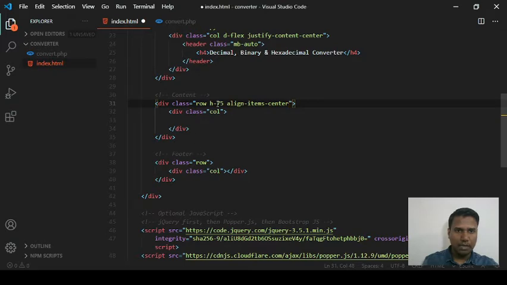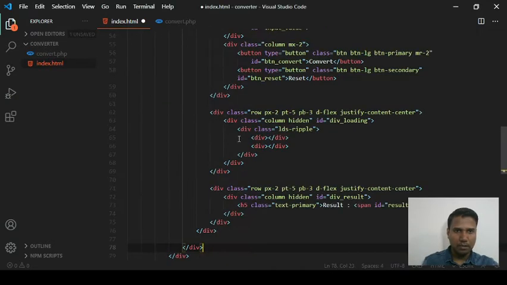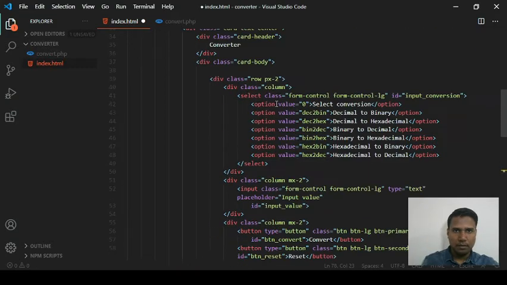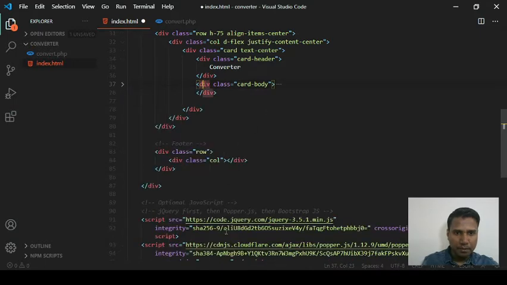And then for the content, we use the component for the content. So I just copy and paste it here. But for now I will minimize it first.